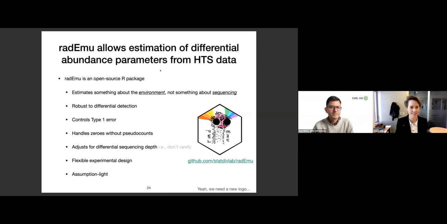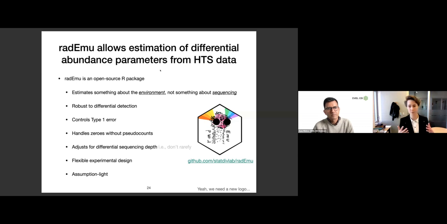I'm glad you're excited about some of the same things that I'm excited about. So DESeq is also, maybe in practice, I would say a big difference is that DESeq is not robust to differential detection. So what does that mean? It means that DESeq is a method that can't pull apart the impact of taxa being unequally well detected from the abundances of the taxa. So I would say we only care about the abundances. Anything else is a statement about our sequencing process, and we don't want to tie that up into our statements about biology.